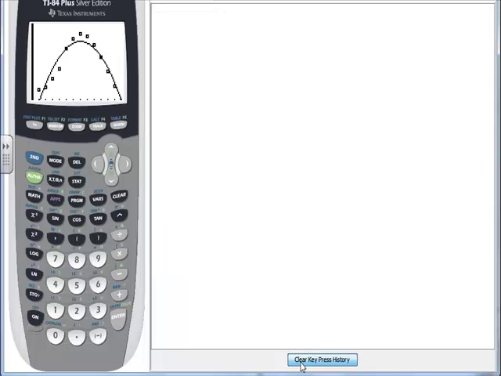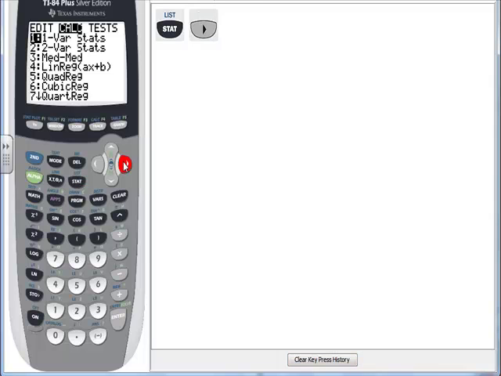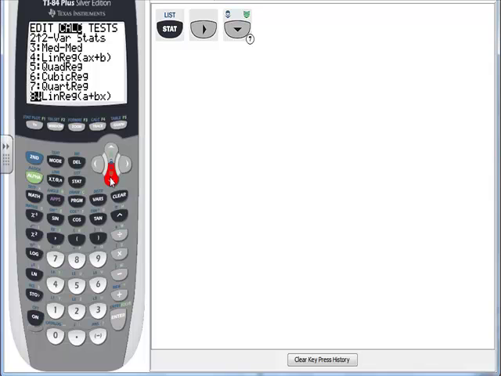So if I hit zoom 9, you'll notice that this now instead has a quadratic trying to model this data. And so there's others also. If I hit my stat and I go over here to calc, there's a cubic regression, and we could play around with any of these. In reality, believe it or not, if I scroll all the way down here, it's the sine regression that actually is probably the best fit.